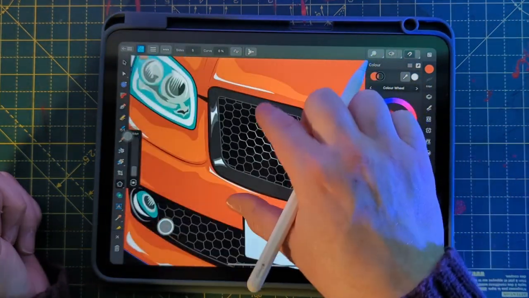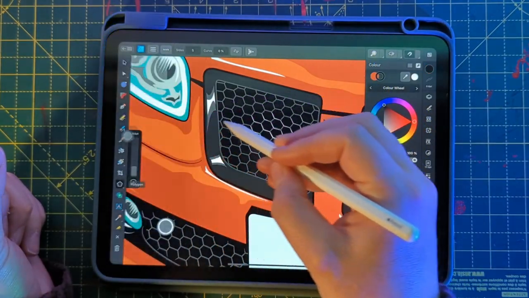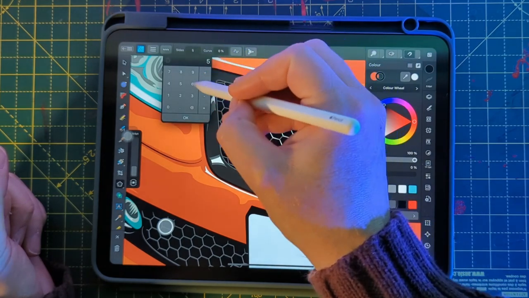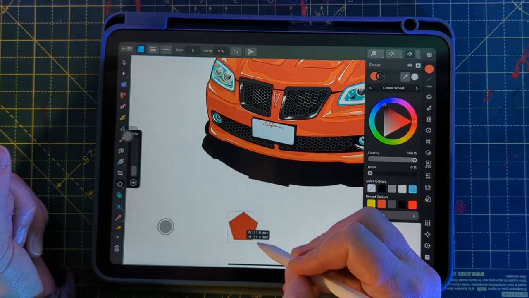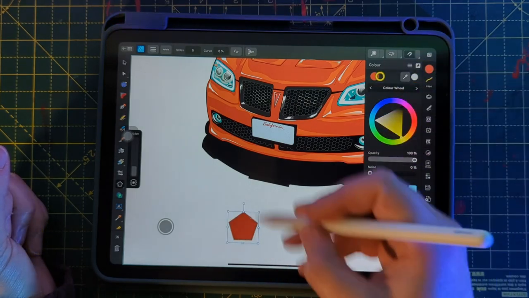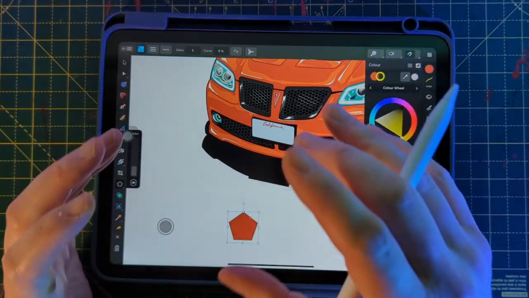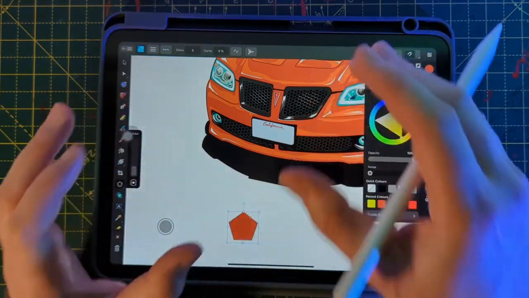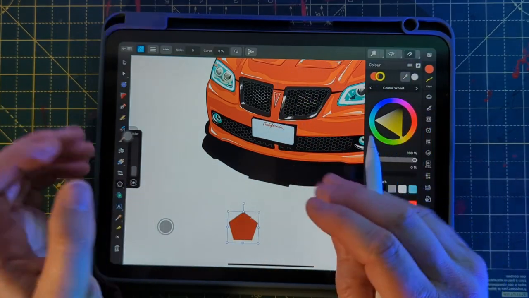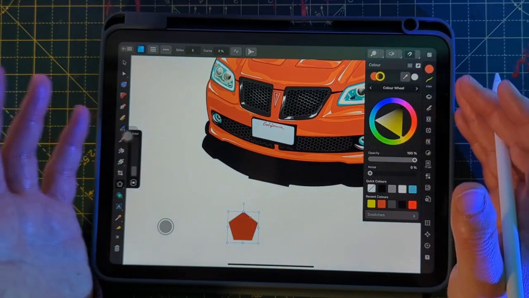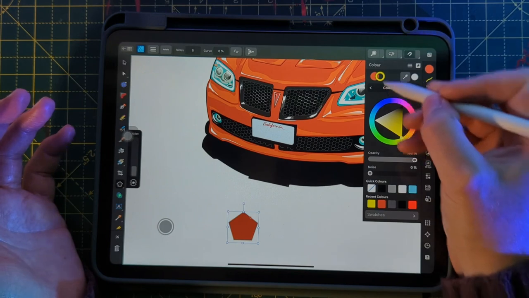You could, if you wanted to, pick up something like the shape tool and go to polygon and give it six sides. You could repeat a pattern depending on how accurate you want to be, but because it's not a head-on image, it's from an angle, you may have to play around with the perspective and that could take a bit of time. So you've got to weigh up the pros and cons. Do you draw the whole thing from scratch or do you try and create a pattern from something like this?